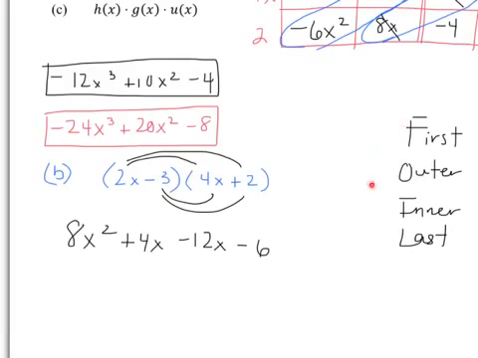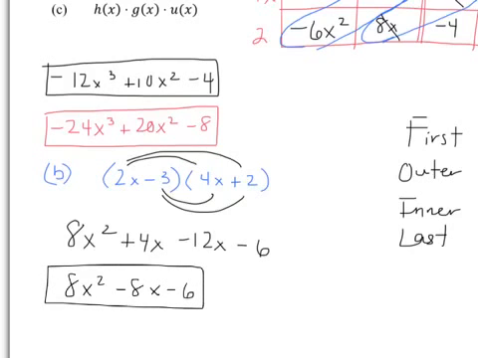So FOIL is really another way of looking at the double distributive law. It doesn't matter which way you remember. Personally, I've always used double and triple distributive, but I also knew FOIL when I was younger. It makes no difference either way. Let's just combine like terms and get a solution here. It's going to be a minus, not a plus, right? Because the negative 12 is larger. So we're going to have a negative 8x and then a minus 6.